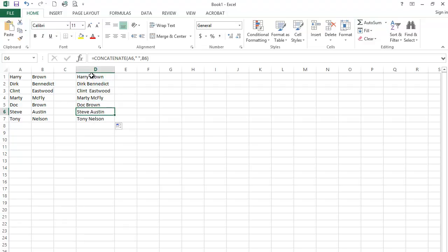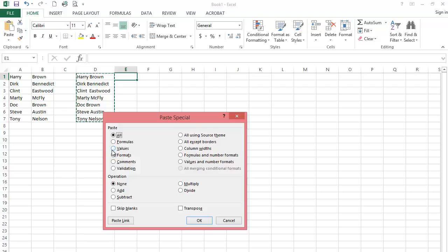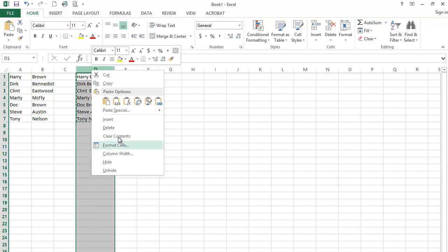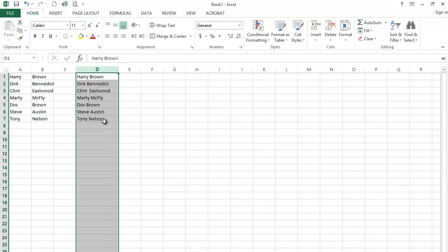So what you'd want to do, so that you can use them as something else or they're real, is I just used Control C to copy. Then just come over to this one, go up here and paste special, tell it to paste values, and now they're real. You can see up there in the function bar, these are real names, and then you can just delete this because you no longer need it. And there you have it. And I'll show you a few other features with this concatenate.